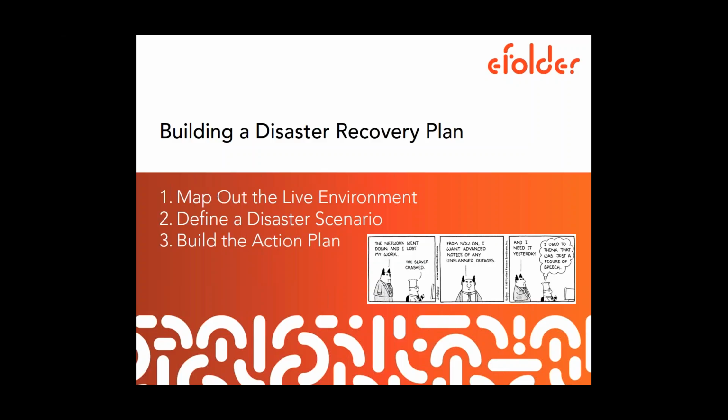So, step number one is you want to map out your live environment and figure out what you need. Step number two is really define your disaster scenario and have that discussion with your customer. It's all about making the SLA and ensuring you're meeting your customer's needs. You've spent a lot of time, effort, and money earning the goodwill with your customer base. And if you don't have these discussions in place about what the definition of disaster is and having all your ducks in a row, you're really putting yourself at risk of maybe burning that goodwill.